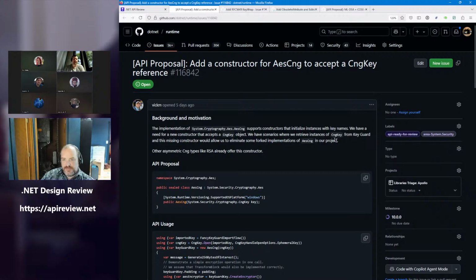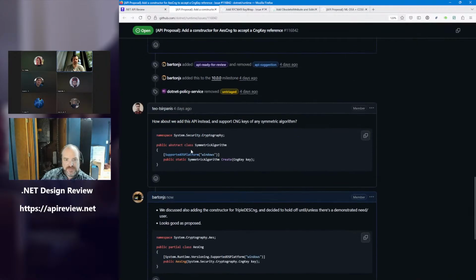Yeah, I know that there was an alternative API, an alternative proposal down at the bottom that considered a static constructor on the symmetric algorithm type. Yeah. I'm not necessarily a fan of that. Because I think that gets confusing when you have things like, well, what about an AES-CNG or AES-GCM key? I guess the CNG key doesn't say whether or not it's GCM, does it? Correct. Because it's just AES, and then you have to specify the mode of operation. Okay. Yeah, I don't like that one because we've not invested in the factories for anything.